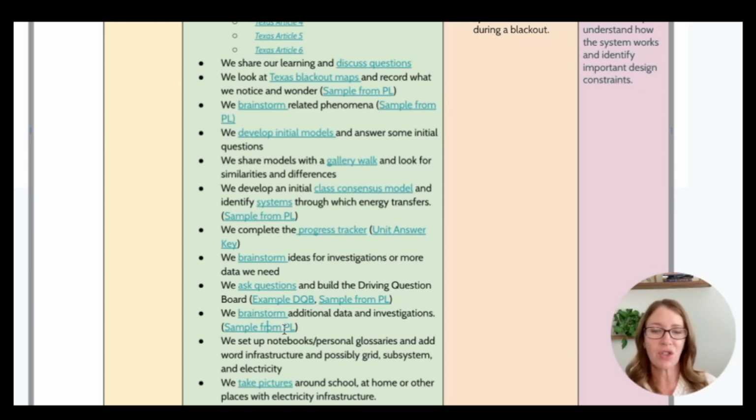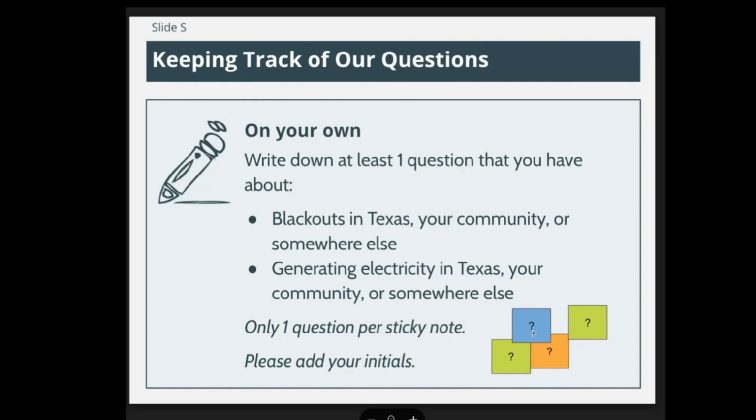So between these two investigation idea moments, we're going to ask questions, and here's the slide that prompts that. Students are going to put one sticky note per question. Now, I will say if you have a very large class, that can be a lot of sticky notes. So I'm going to give you a quick idea of how to do this by putting students into small groups. First they share their questions with the small group, and then each group decides on their top 3 questions, and they write those down on sticky notes.